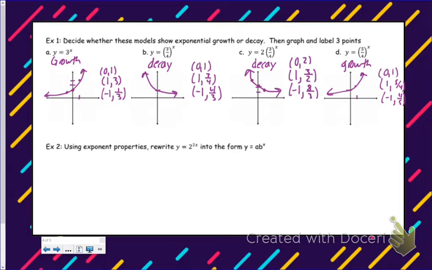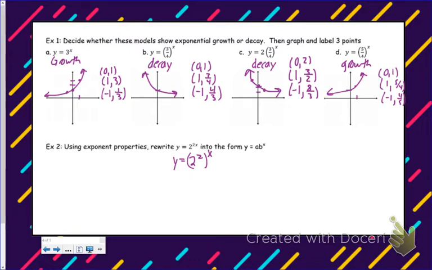All right, so what we're going to look at here is just some ways to rewrite these in different forms. Now, we'll look at these again when we look at some word problems with growth and decay, but I just want to see the basic example here. This is 2 to the 2x. Another way to rewrite 2 to the 2x using exponent properties, if you have multiplication in the exponent, that is a power to a power.